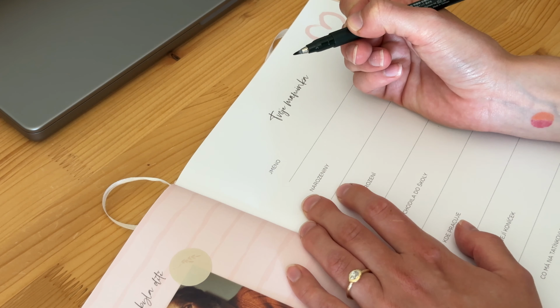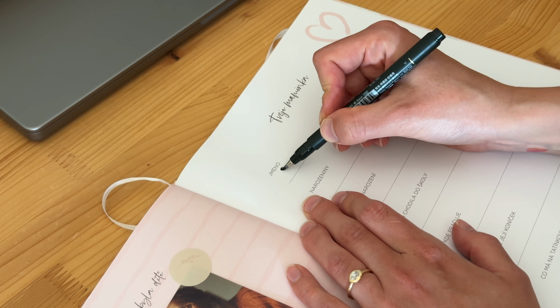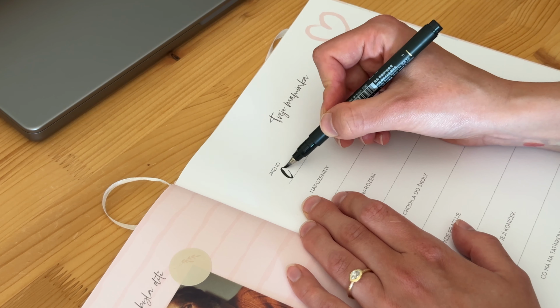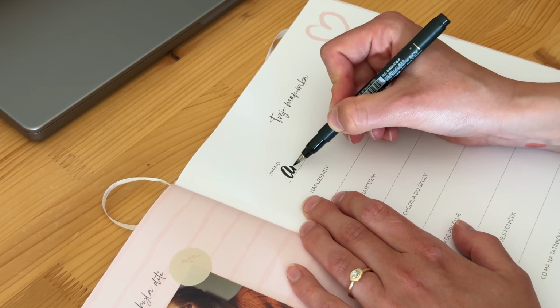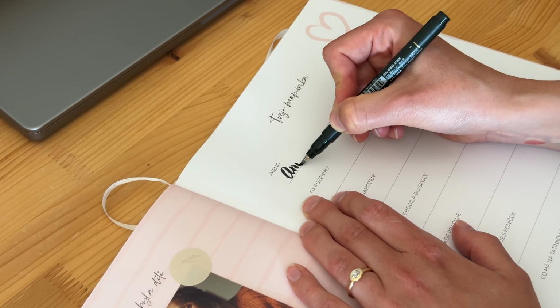And now it's on to the writing. The first thing it asks for is my name, and I'm writing down a cuter version of the name Anna that we use here in the Czech Republic. It's pronounced Anička, and that's just what I usually go by.